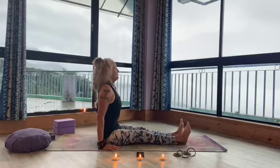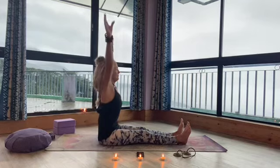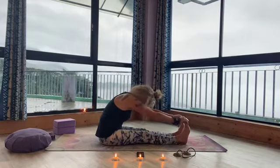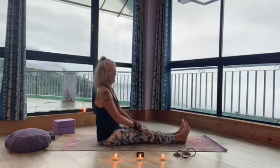Let's inhale. One more time. Inhale up. Exhale, fold forward. Take the hands onto the shins or onto the toes. Inhale. Exhale, fold. Inhale, take the gaze forward. Exhale, let that go. Let's do that one more time.